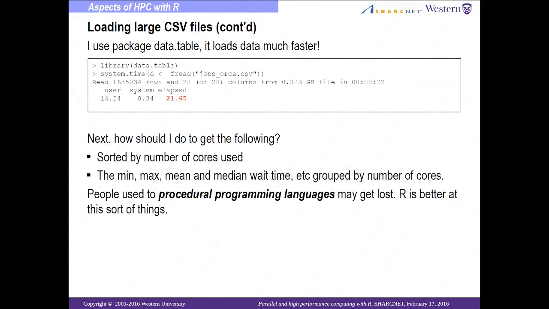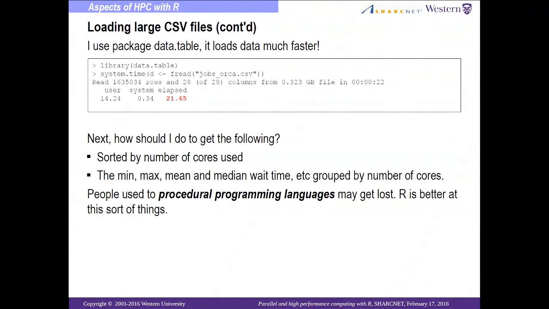Next example. After I loaded the data in, I want to do something about the data. I'm going to sort it. I want the data to be sorted by number of cores, of course. By the way, the data I have are from our database that contains the job records. People use the job records, like number of processors, which is the size of the job, and the start time, and the end time, and that kind of thing.